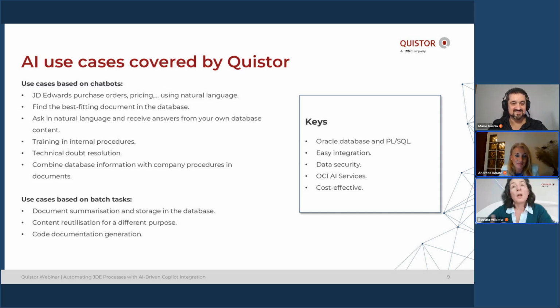Yes, we know that generative AI is able to create code, but we know that we always have to check that code because sometimes you have some issues. But they are even better at explaining code that you have working, perfectly working in your system. Explain it to me, and you can store this documentation. So these are, I think, very interesting use cases. We have them working with several customers, and they are very, very happy with them.